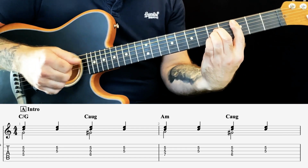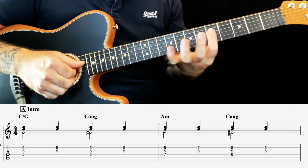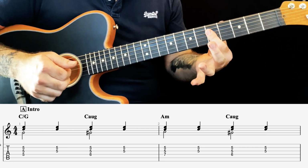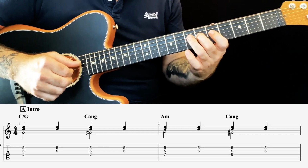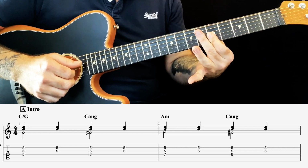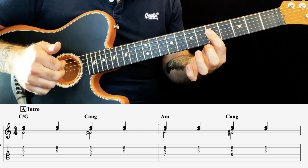Starting off with the C major chord here, but we're just playing D, G and B strings. So it's kind of a C chord with a G in the bass. So what the piano is doing is it's the bass note that's moving, and the top bit is staying the same. So you play all three to start with and then just pluck the G and B strings.